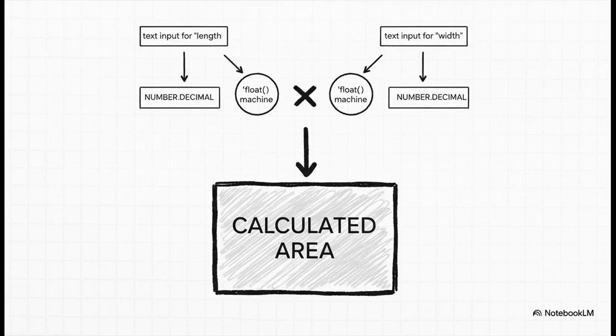And here's how you do it. Let's break it down. You can see we're using float this time just in case the length or width isn't a whole number. The first line asks for the length and converts it. The second line does the exact same thing for the width. Then the third line is just simple math. Multiply them together. And finally, we print the result. See? This pulls together everything we've just learned.